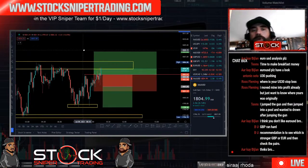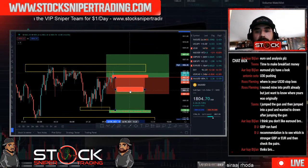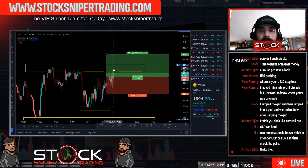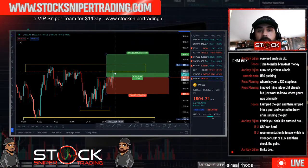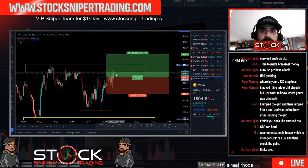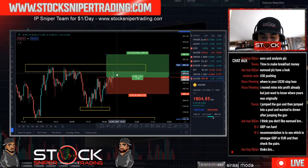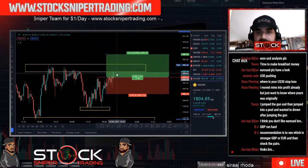Now remember, we're coming into the key area of some potential rejection here. We're already up 10 pips, so I don't want to look for the sell anymore. But what I'm thinking is maybe in this area we might get a little retracement, to bring it back down to break even or push it down a little bit more. So just be patient with it. If you're in the trade, wait for it to come to fruition, which means don't jump the gun. Don't just enter based on movement itself. You've got to wait for breaks, retests, and confirmations.